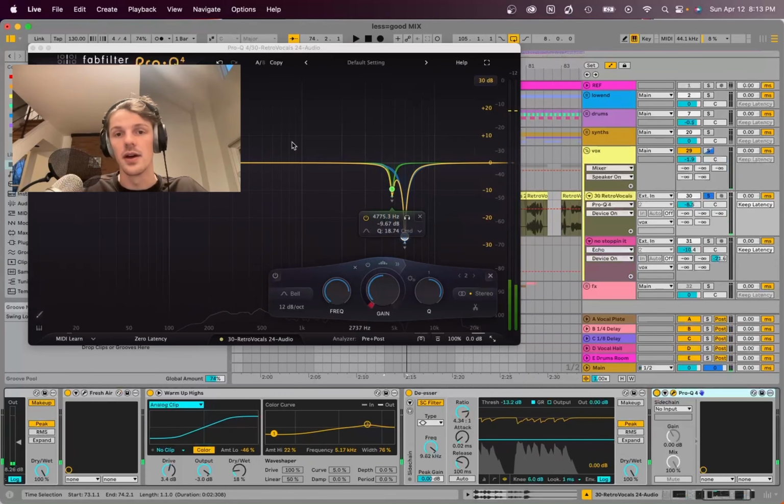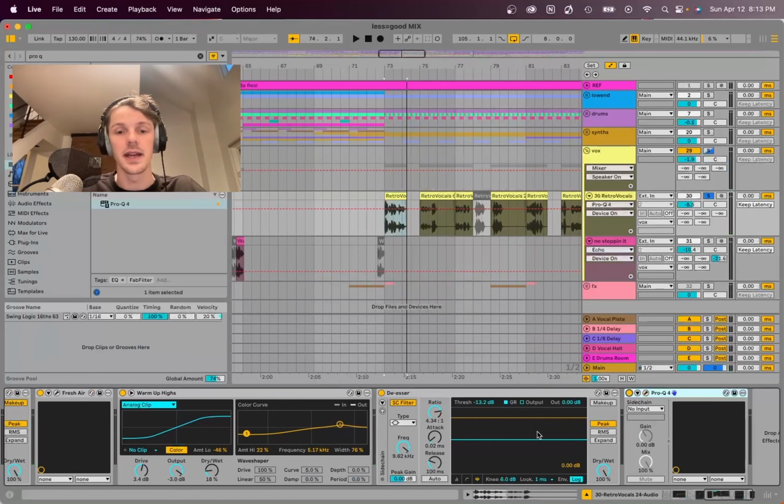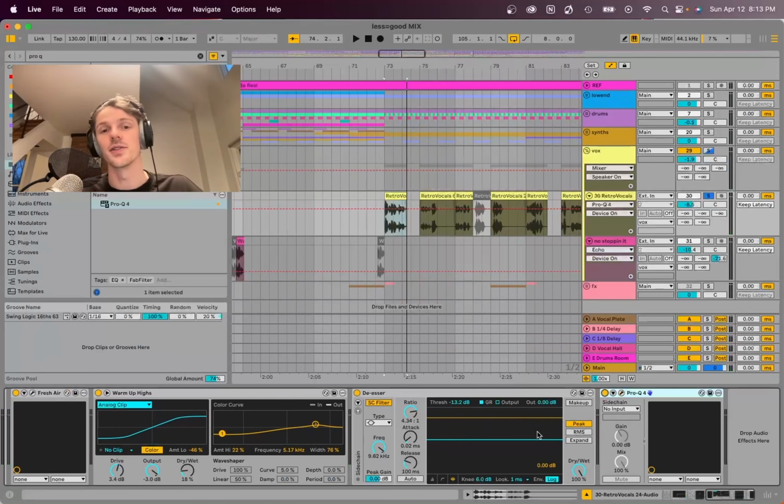So it's taking out the harsh frequencies from that vocal. That's going to really help in the mix and just help people's ears when they're listening to the song. It'll help everything be more clear. And again, we'll make sure that the vocal is sounding full where it should be and removing things that it should not have.